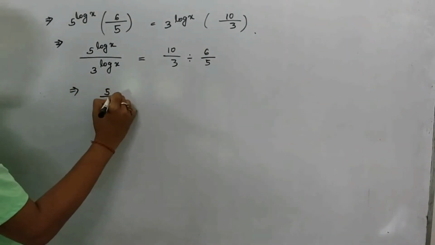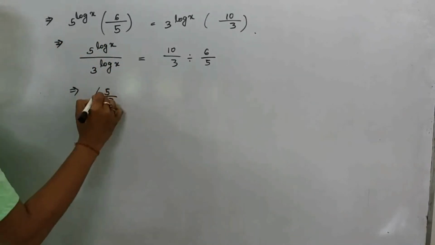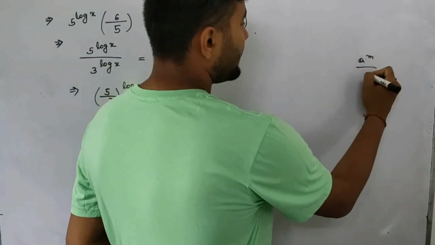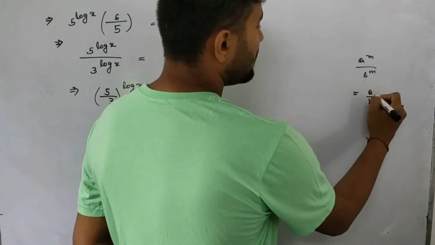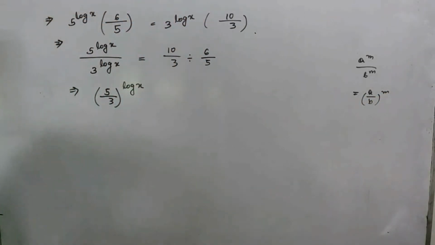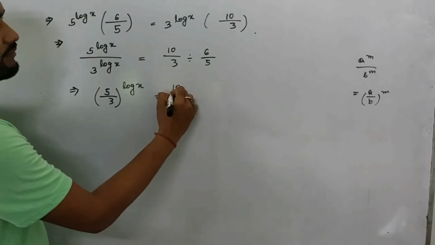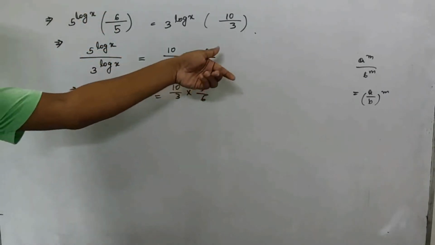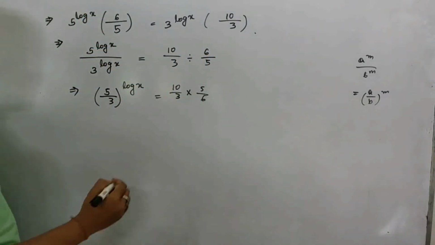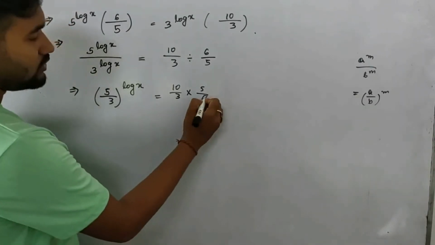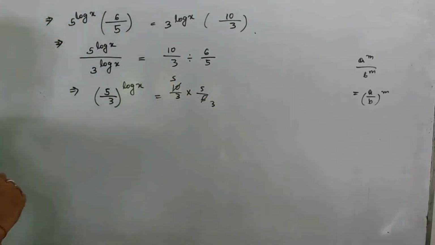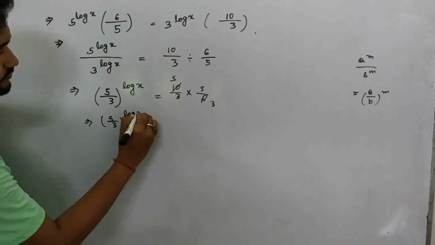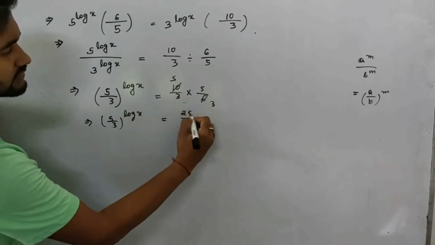Say one more step I am doing. Say for example 5. And see 5 to the power log of x, 3 to the power log of x. I can write 5 by 3 whole to the power log of x. Isn't it? A to the power m divided by b to the power m, I can write a by b whole to the power m. This formula. And over here 10 by 3. Directly this step you do, okay, directly 5 by 6. This will be divide only, but reciprocal then what? Into. Okay. So cancel then. Can I cancel anything? Yes. 2 3s are 6 and what? 2 5s are 10. Isn't it? This I can cancel. So I can write log of 5 by 3 and 5 5s are what? 25. 3 3s are what? 9.